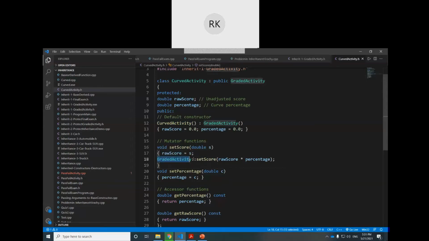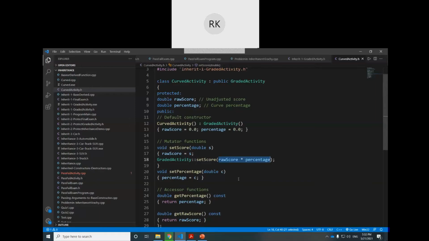You see the class name. From class to class, calling is done using the class name, because we are not in int main yet. Here we are in the class coding, so one class is calling another class. The class name will be used with the scope resolution operator and the function name, and the argument is passed in some modified way. So in this case, this can call its own functions.